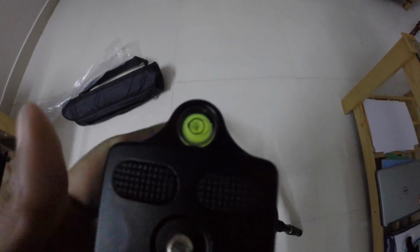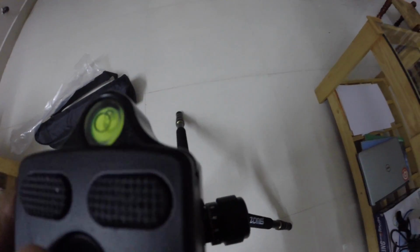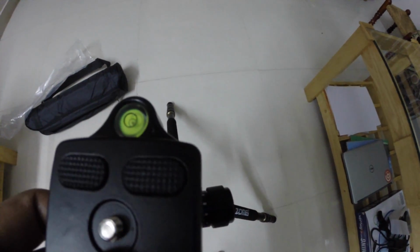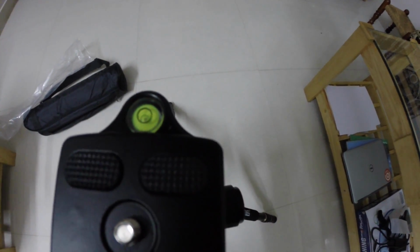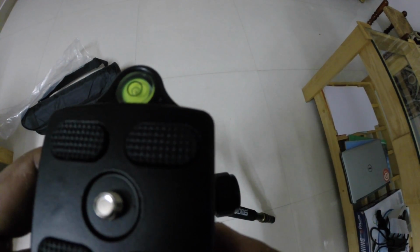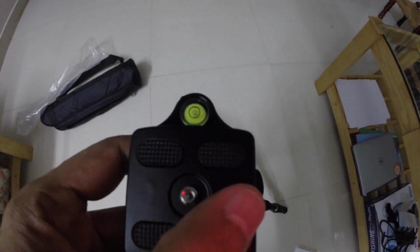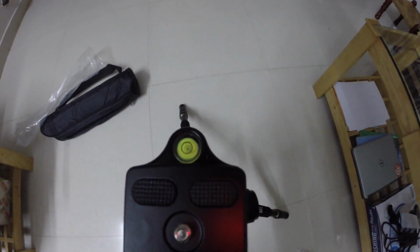You can make out that you're not in the straight angle, so you can then just loosen this a little bit so that your ball joint can be adjusted. So once the ball joint is adjusted, you can just tighten it. Right. So now it's perfectly straight. I'm looking at the spirit gauge, right?